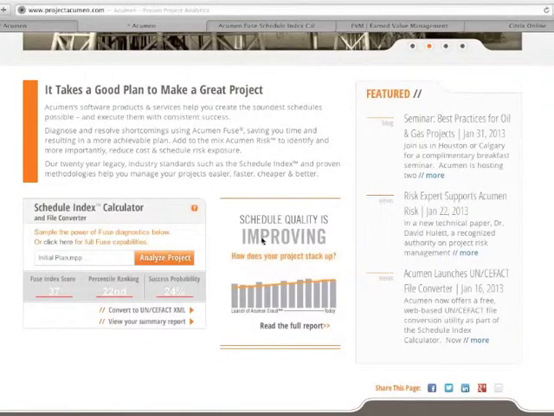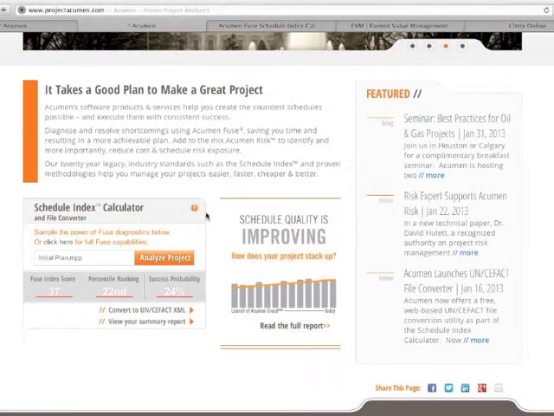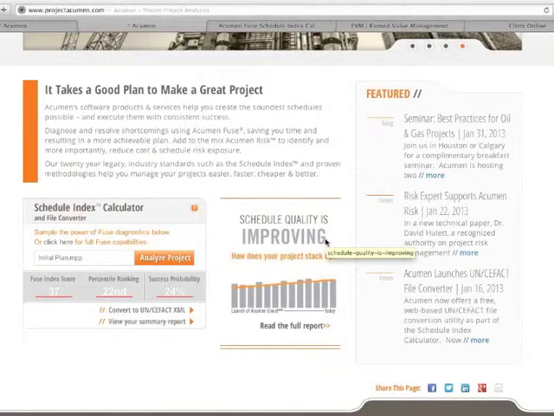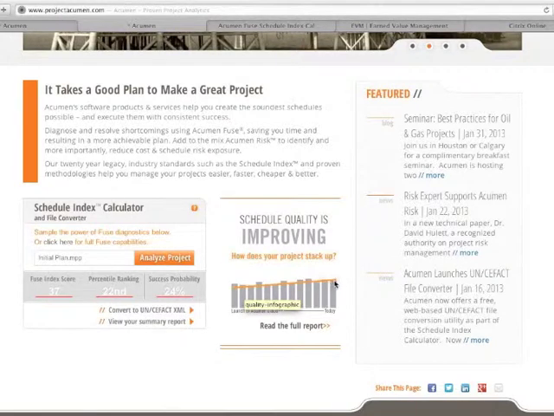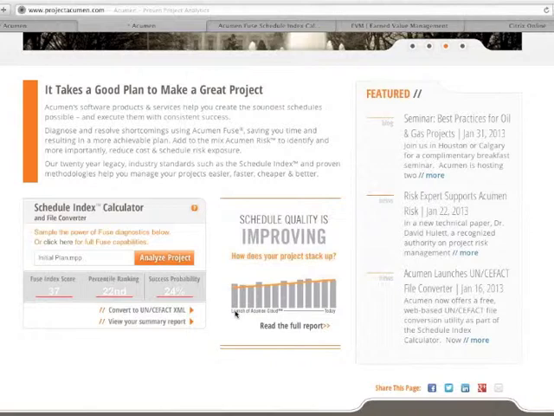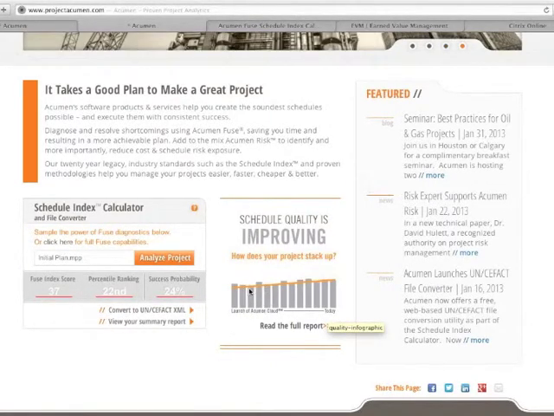In fact, we have a report on our website right next to the calculator, right in context here, that talks about how our clients have used these tools and used Fuse to overall improve the quality of their schedules. In fact, this isn't just clip art here. This is an actual trend chart that we go into more detail on in the report that shows you, from the launch of our Acumen Cloud product to today, how we've seen the industry improve schedule quality.